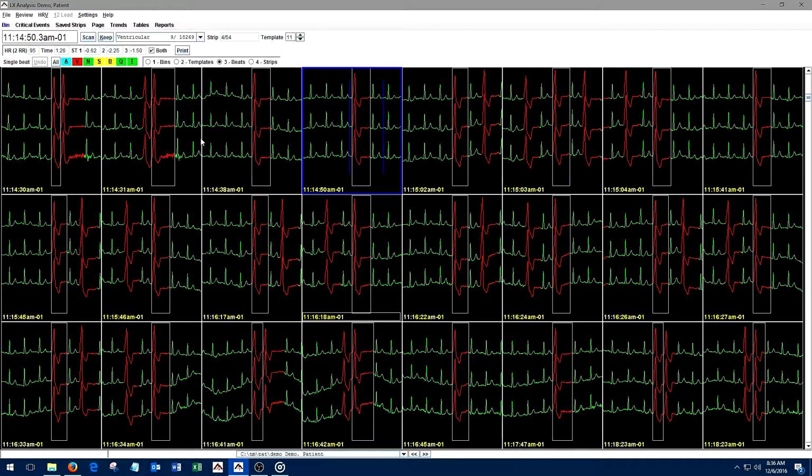Saving sample strips for the report. As you review the ECG, you can choose to manually save sample strips for the report. The 7.5 second sample strips are printed as full-sized 25 mm per second ECG on a background grid. To save a strip containing one of the displayed beats, click on the beat you want at the center of the strip to make it the current beat, and then click Keep.